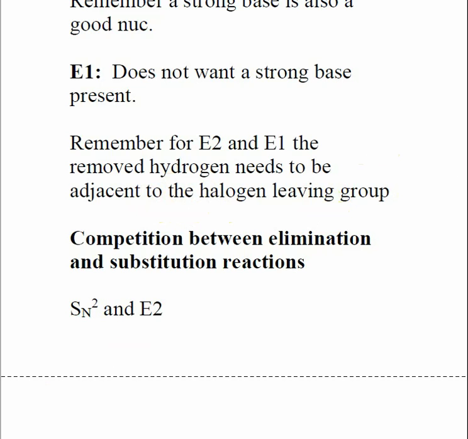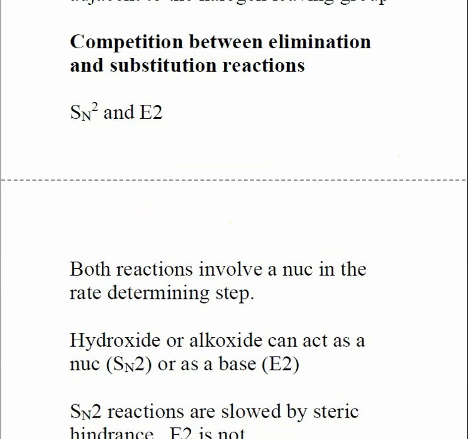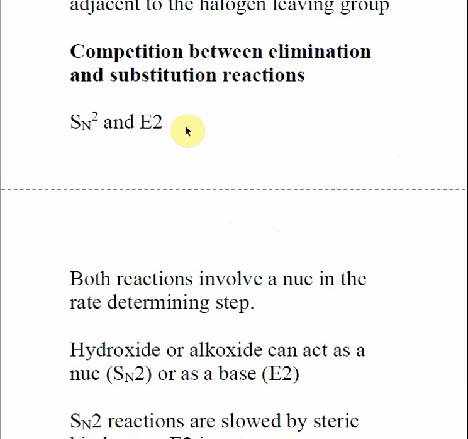So let's go back through and ask, what happens when we have a nucleophile that's also a strong base? Remember, hydroxides and alkoxides can either act as a base or act as a nucleophile. What can separate those two out? What tells the species to act as a base or act as a nucleophile? There's actually a competition between elimination and substitution reactions. Remember, a good nucleophile is involved in an SN2 reaction, and a strong base is involved in an E2 reaction. Well, my good nucleophile and my strong base are actually the same thing. And so we need to decide what causes a species to act as a good nucleophile and what causes a species to act as a strong base.